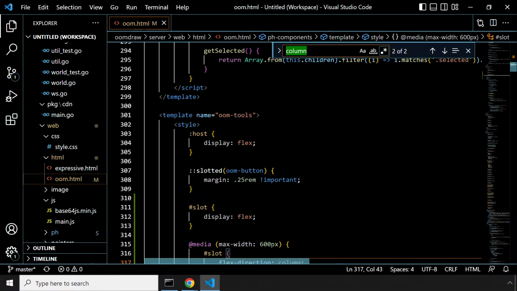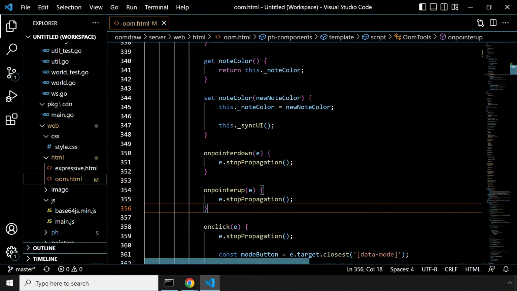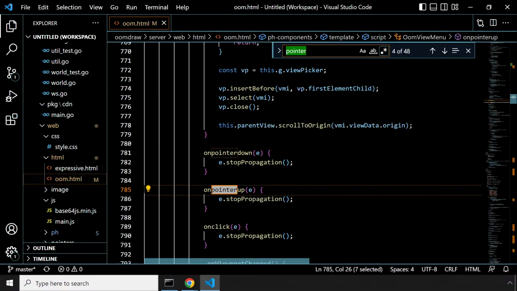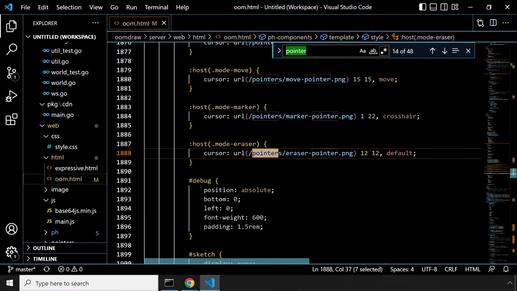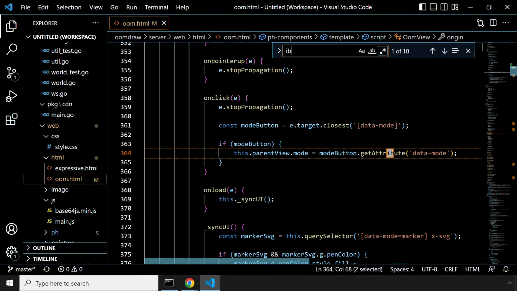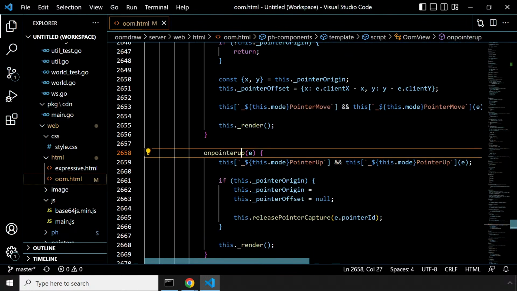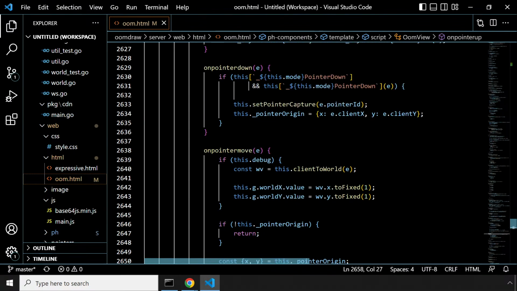Let's look at pointer down, pointer up. That was in tools, right? Yeah. Okay, pointer down, pointer up, pointer move.